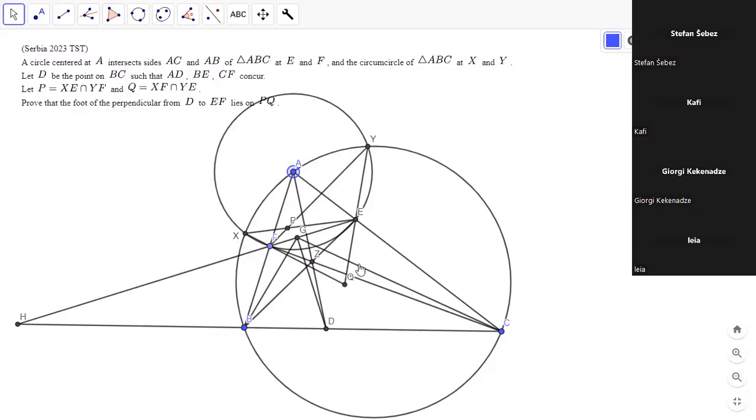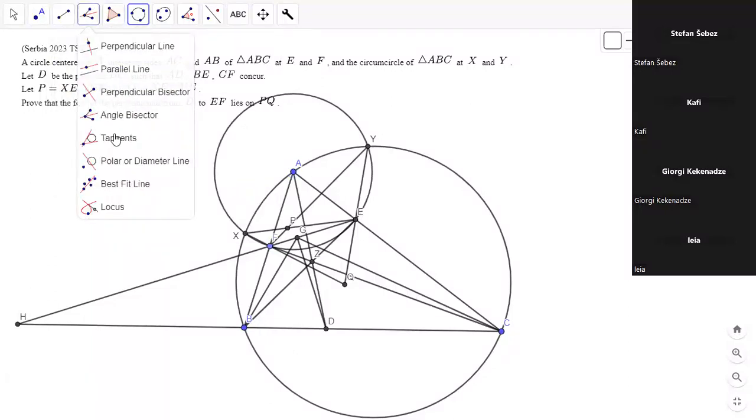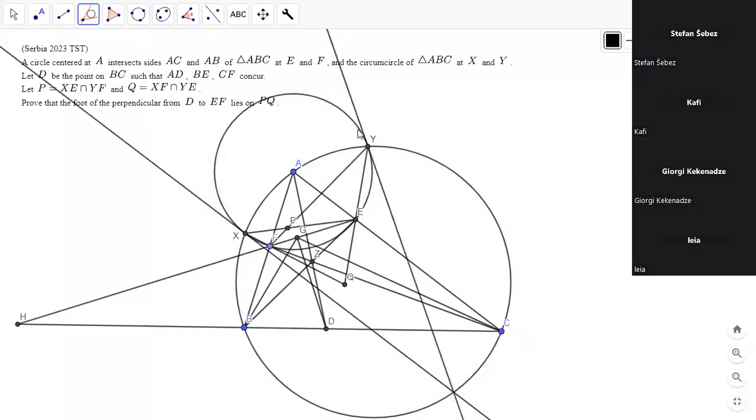Okay, so we have similar triangles. Maybe I don't know if Sargs or Pascals or Pappas could show these are collinear. We have XF and YE, XE and YF. And if we take the intersection of XY with EF, and the tangents at X and Y, are those collinear with P and Q, the intersection of those?